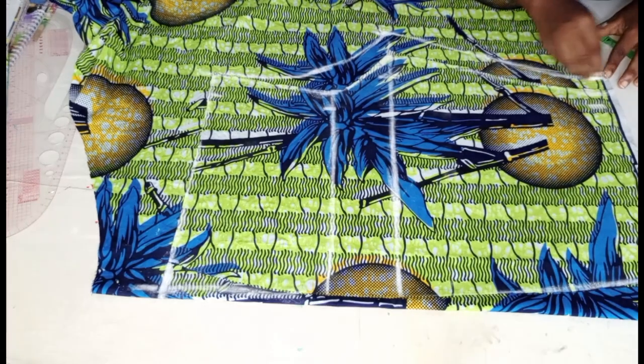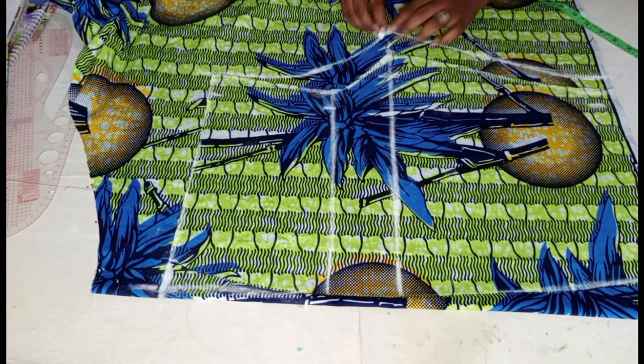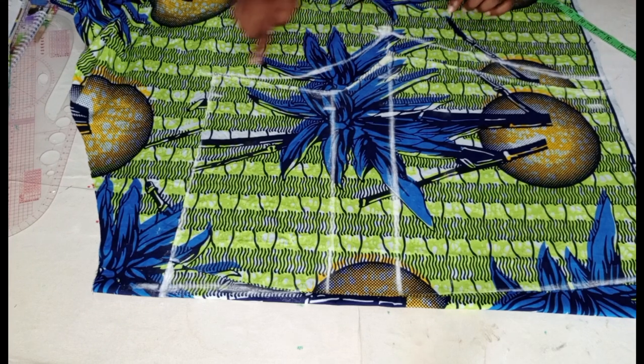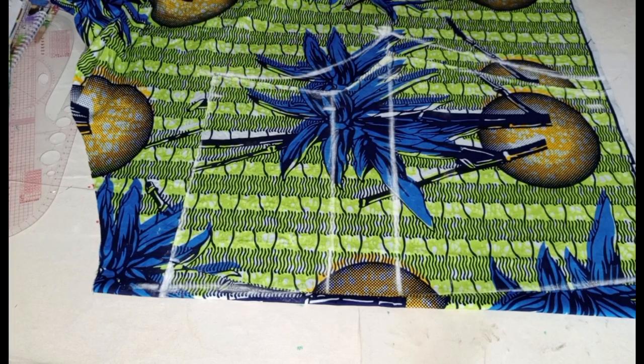You can see, this is the 1 inch. You shape it to here. You shape it to this place this way. You don't need to add any inches here. We'll come to this upper part here.